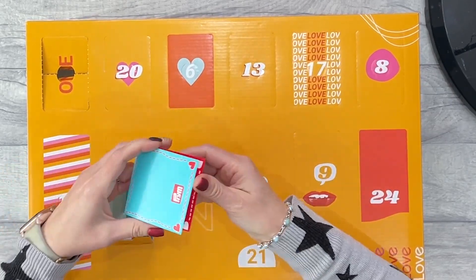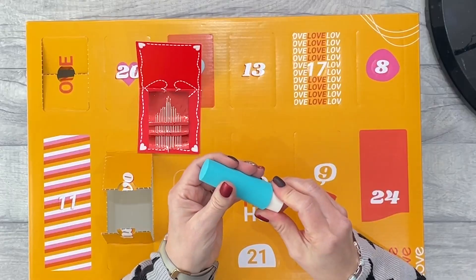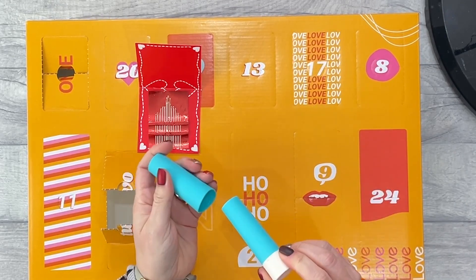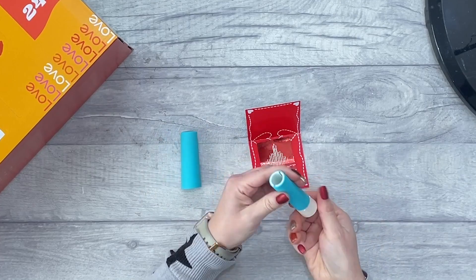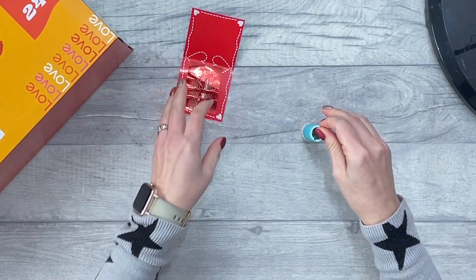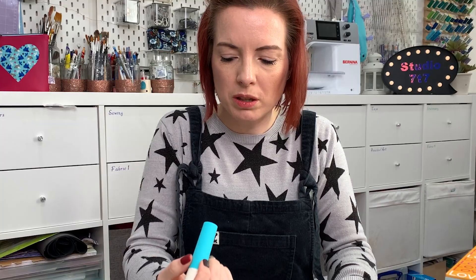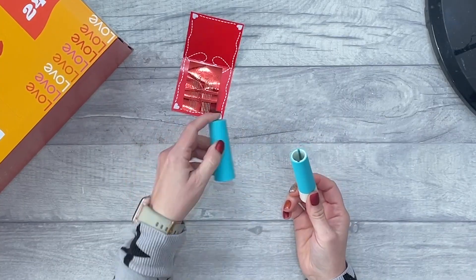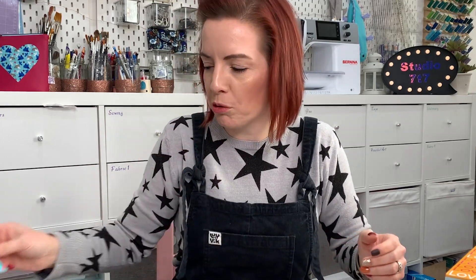Number two — we have a little card and some needles. Oh, what's this? It's a needle holder! I think it has a magnet inside — let's pop some in... yes, it's magnetic. They don't come out, and then you twist them up — that is a really cool gadget. You can all be forgiven for the safety pins; that is cool. You can even be forgiven for the needles as well — that's quite cute packaging.